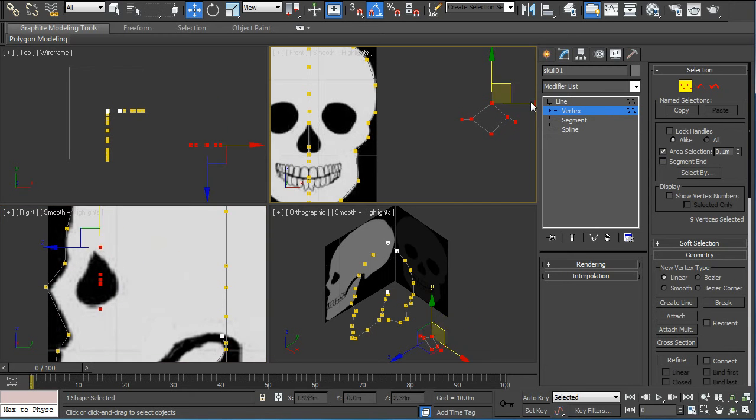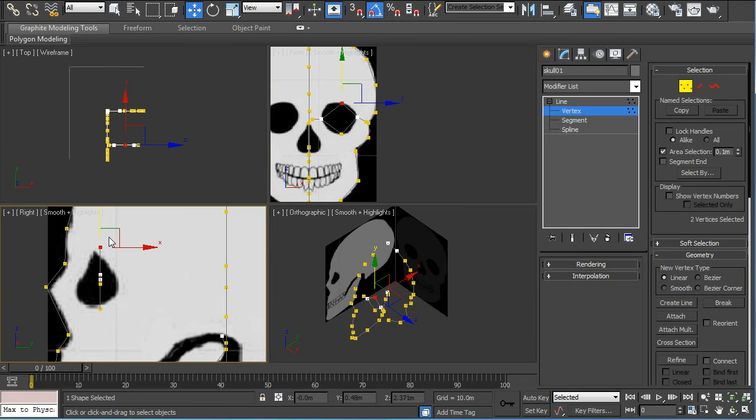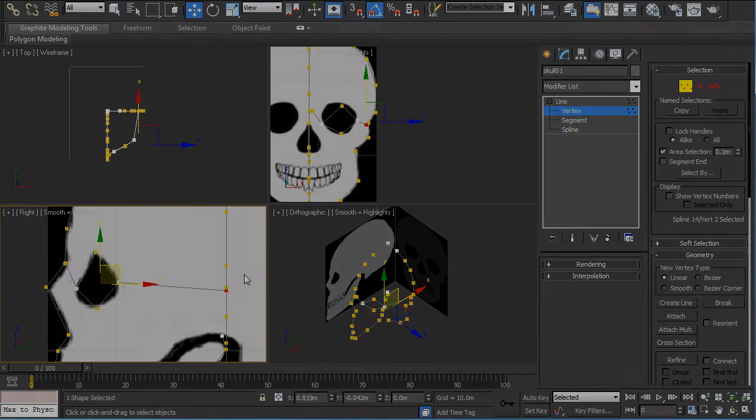points. And now these points have to be shaped in the side viewport and in the front viewport. That's not really too hard to do, but you want it to curve around the skull, and these two endpoints will fuse, and then we'll expand it.